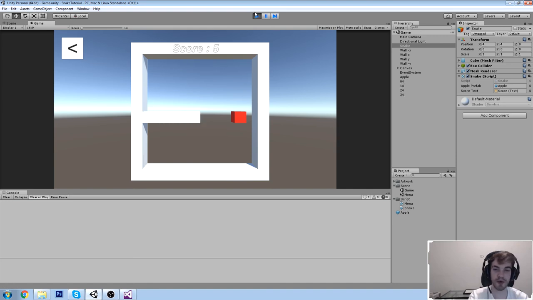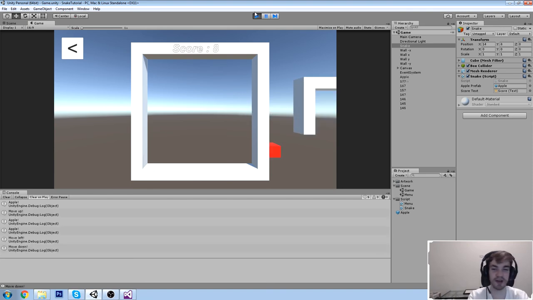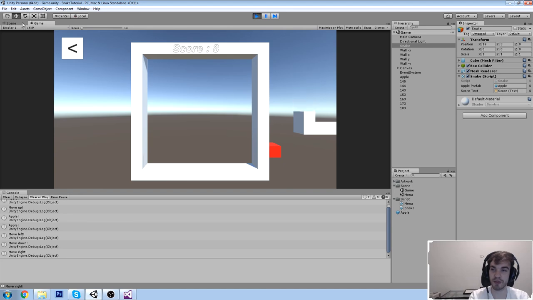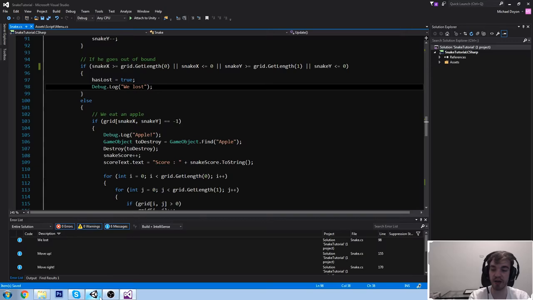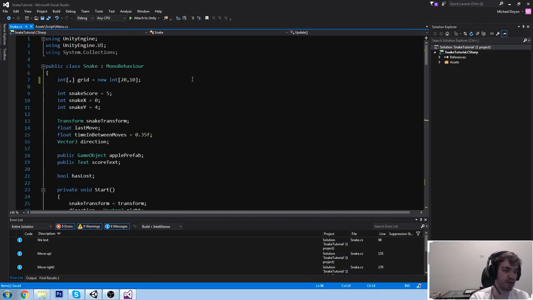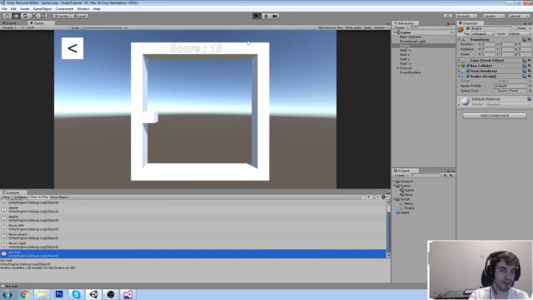And now, do we get a bug? Can we actually go beyond the wall? It seems like we can, because an apple just spawned over there. So definitely there's something we can do here. Do we still die? Let's go check it out. And it says we lost. So assume that we still die. Now, we might want to be modifying this because 20 might have been going a little bit too far. Let's go with something like 15 and see if we still have the same problem.